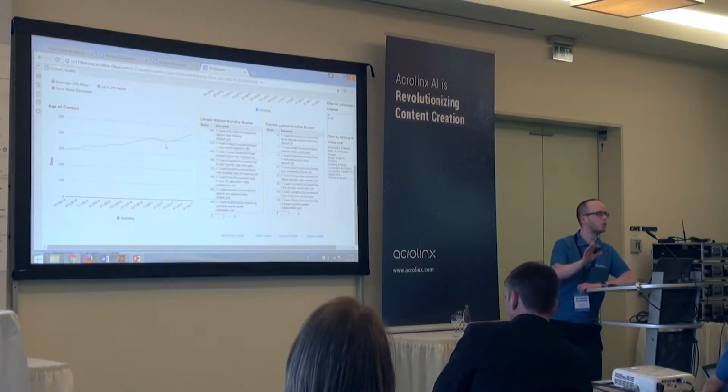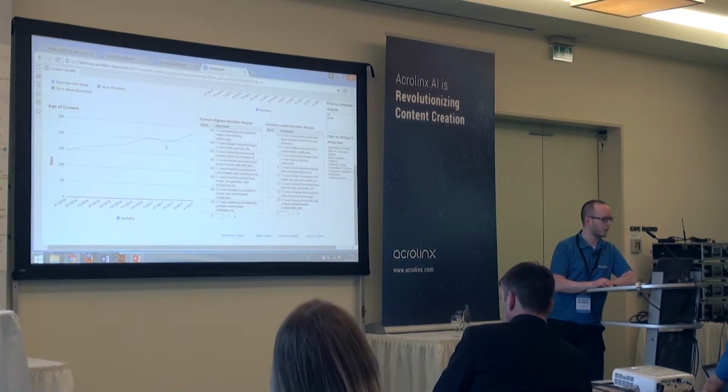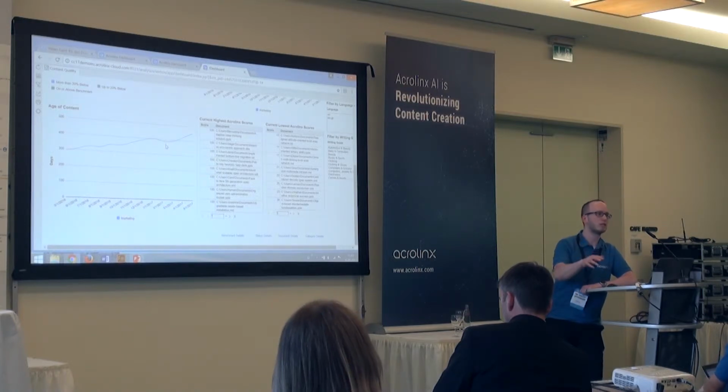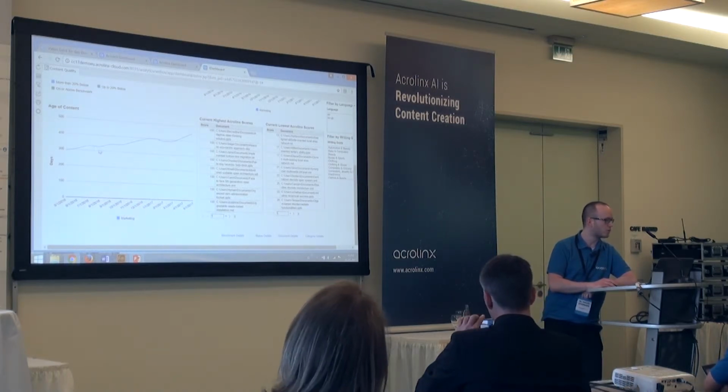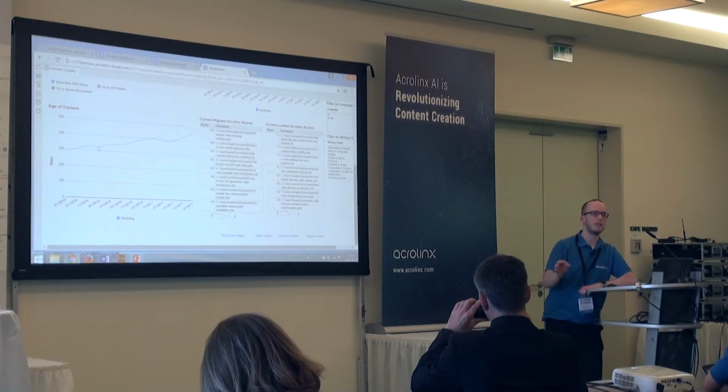I see down here the average age of the content. And I've heard content freshness already mentioned today. It's very important that content stays fresh, so that it stays current and it's really interesting to the readers. And so we're measuring that now. We can see what's the average age of each document in that content group.